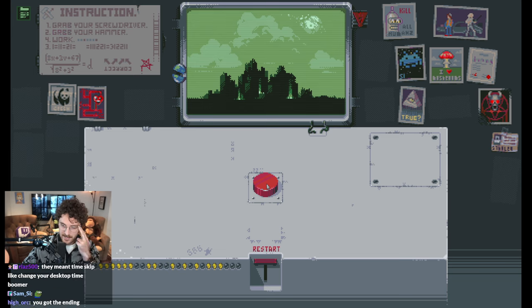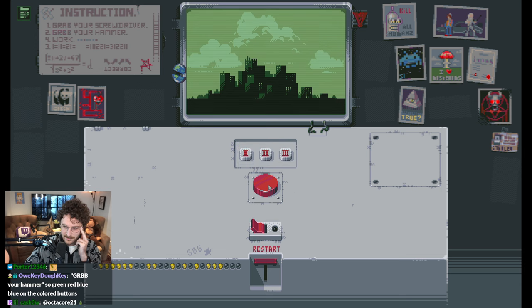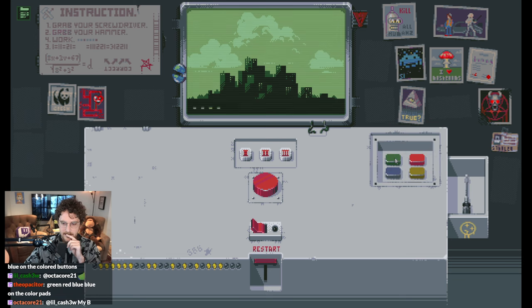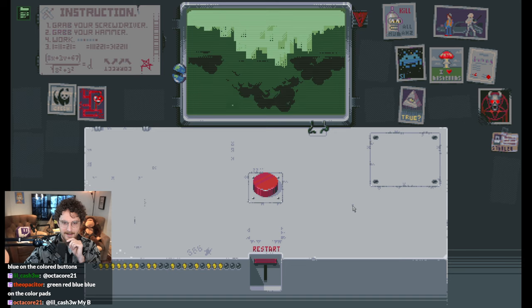They meant time skip, like change your desktop time. Oh, chat, you guys are the worst at describing things. Unscrew the panel to get the colored buttons on the note in the top left. It says GRBB, your hammer. Oh, GRBB. That's fascinating. Got it. I love that. Thank you. Green, red, blue, blue. GRBB. Oh. Inverted, upside down, yin yang world. Nice.